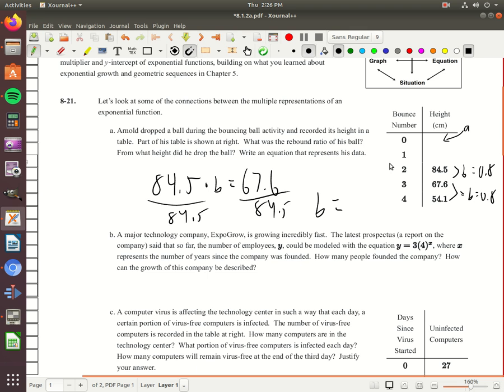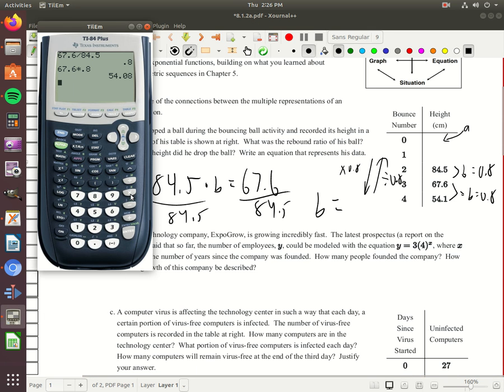So if I'm multiplying in this direction by 0.8, what I need to be doing in this direction is dividing by 0.8. So I'll divide this number by 0.8, and hopefully that will give me 67.6, which it does. I'll divide again by 0.8. You can see I already have these numbers here. I just want to verify that I'm correct. So I'll divide by 0.8 again, and I get 84.5. So I feel pretty comfortable. If I divide by 0.8 again, I should get the first term, which is going to equal 105.65.